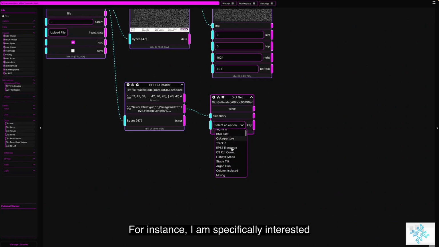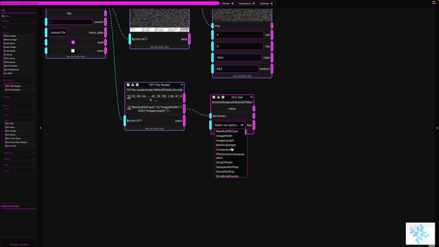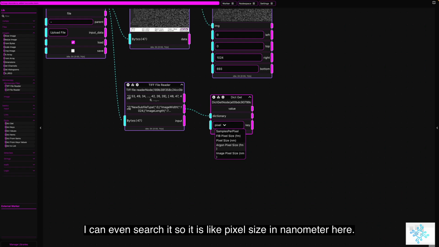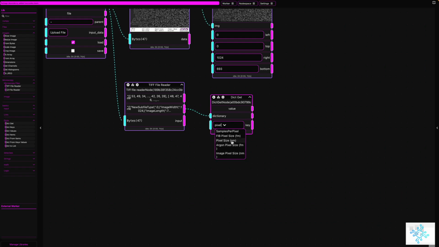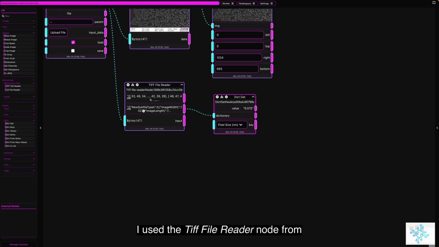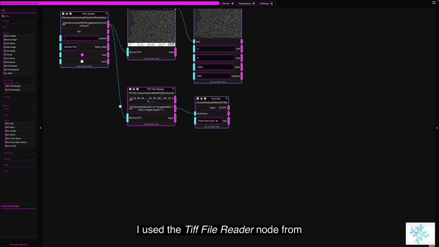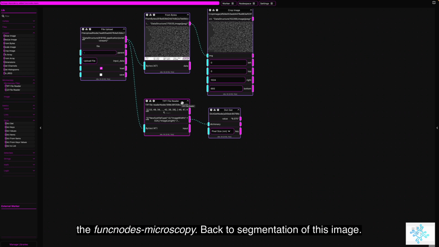For instance, I am specifically interested to see what the pixel size is. I can even search it. So it is like pixel size in nanometer. Here, if I click on that, I see the output, which is 6.075 nanometer. I use the TIFF file reader node from the Funcnodes microscopy.